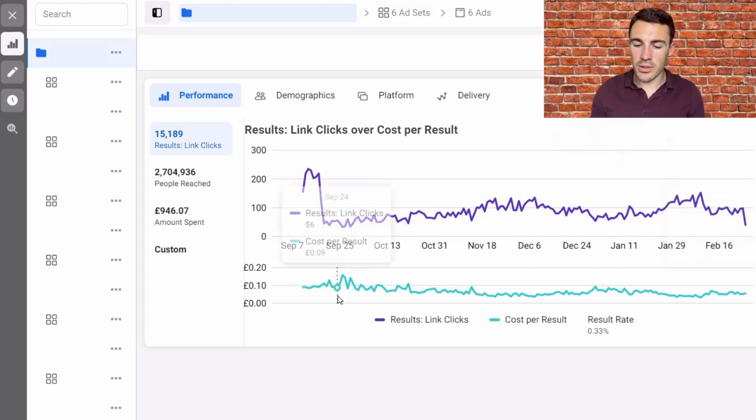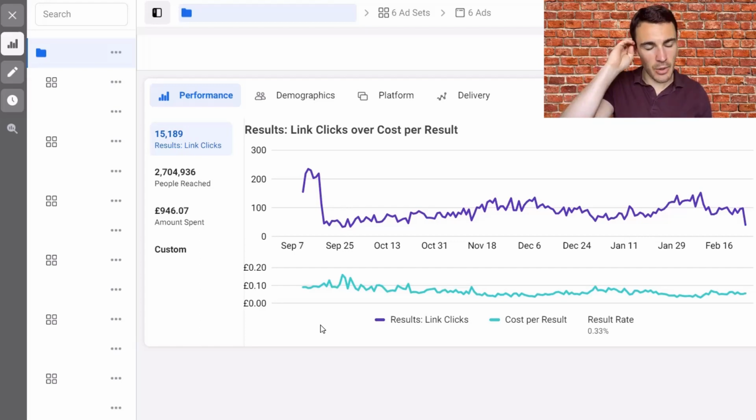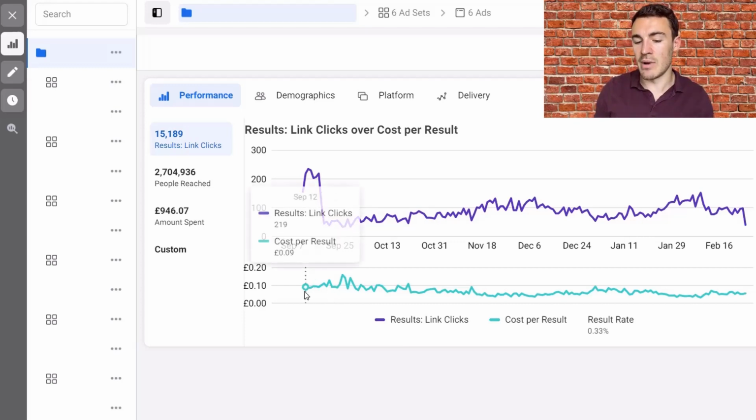So this is what the learning looks like, and by the way, we barely changed anything. These changes and improvements are not our doing. This is what Facebook is doing, because this was just a traffic campaign promoting blog posts. It's not like we were creating tons of new ads for it like we would with a conversions campaign and testing things. This is very much what Facebook's optimization process looks like.